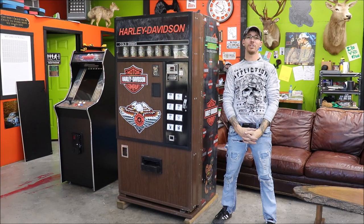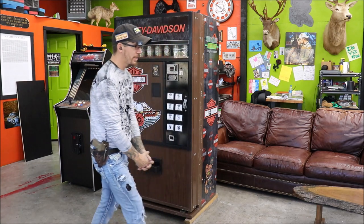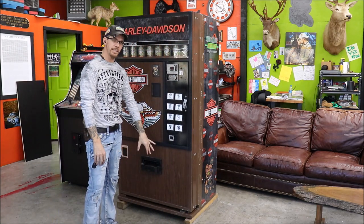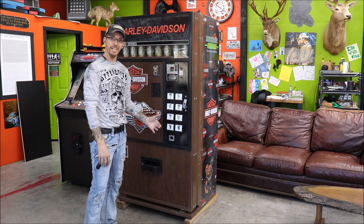Got another vending machine to show off to you here today. This one is a Harley-Davidson theme. This one here does function. This customer decided they want to save a little bit of space they can use for other stuff on the bottom and save a little bit of money by making this one not cold. So it does function, but it's not cold.